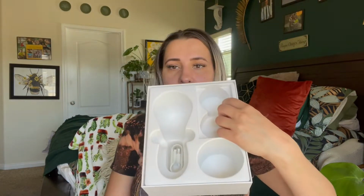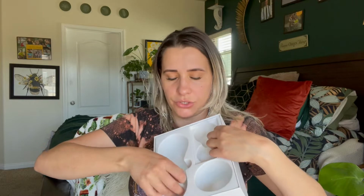And then this is the device itself. It has a really good weight to it. You can tell that this is not cheap. And this is the regular brush. And I like that it does have these covers on it. And you can always just buy more brushes once these ones wear out. Look how nice that is. It's really good quality. And it has 3 modes. It has high, medium, and low speed. And the last thing that was underneath there is the charger for it.